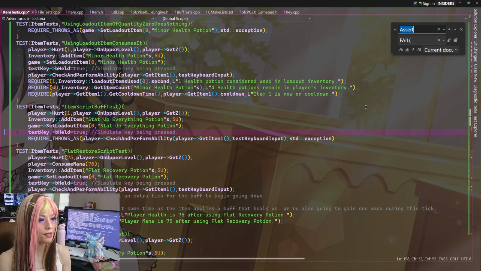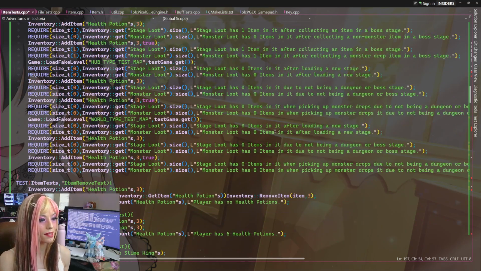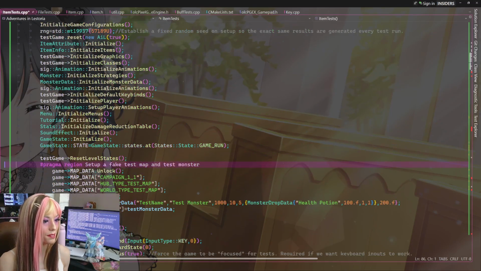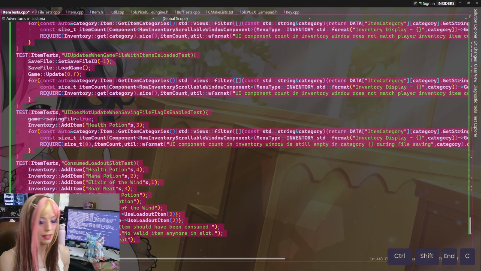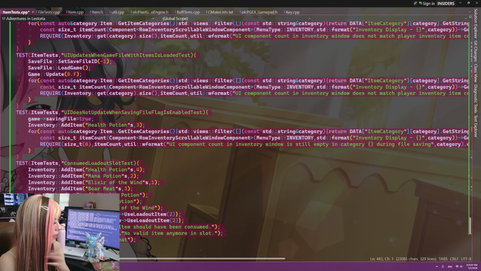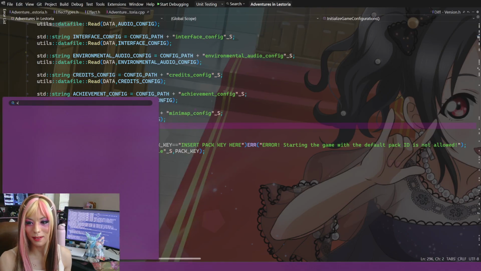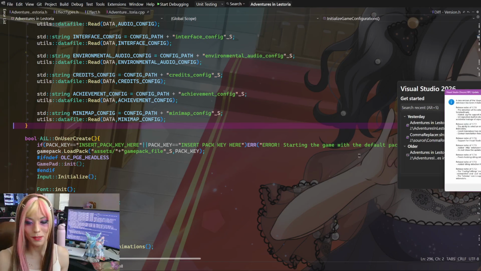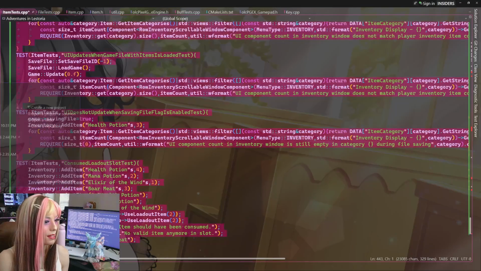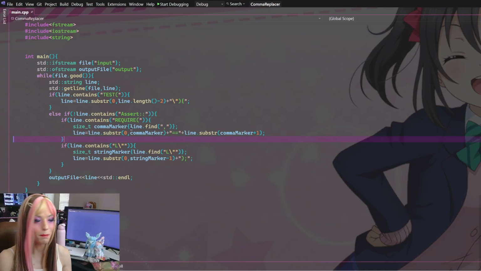Okay, any other asserts we should know about? Looks like all asserts have been taken care of. So the next thing I do is I take all my tests and I'm going to go ahead and feed them into the little program we made yesterday. It's called, I think it's just called comma parser, but it does more than parse commas, I promise. We wrote it yesterday as a little tool to help us with the migration because some of these, as you can see, there's a lot to adjust. So doing all this manually is kind of a pain.